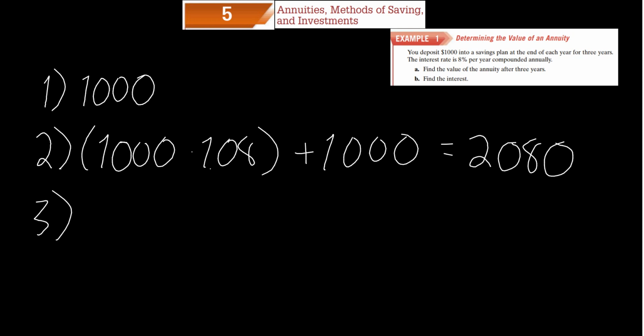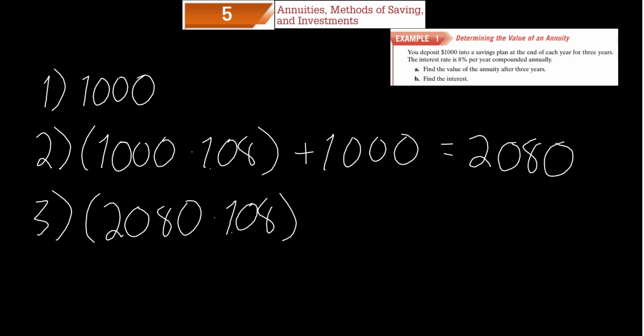In the third year, things get a little bit better. Now we have the $2,080, and again we multiply it by 1.08, which is actually pretty darn good for a savings plan like that. That's the thing about these examples, and might be my only gripe so far about this textbook, but let me finish this real quick. So $2,080 times 1.08, and then of course we deposit $1,000 more. I can't do that one too quickly in my head, so 2080 times 1.08 is 2246.40.